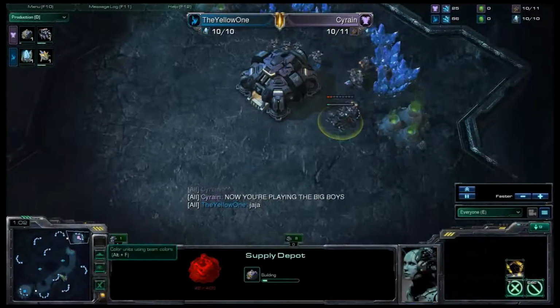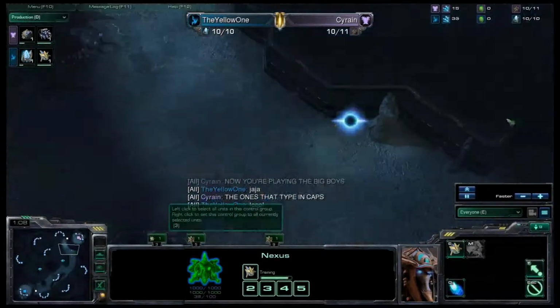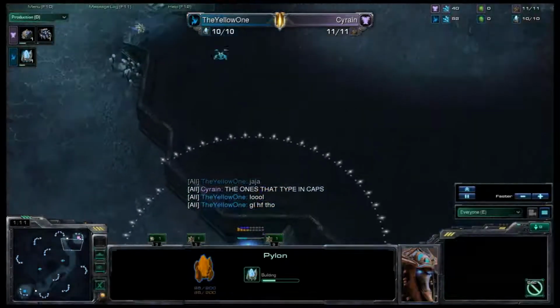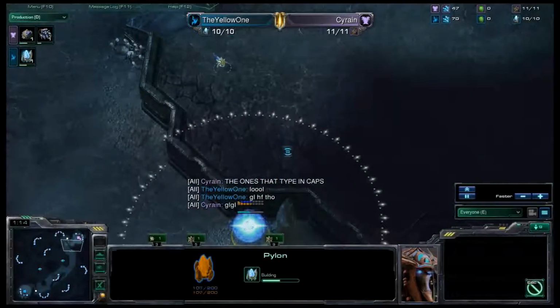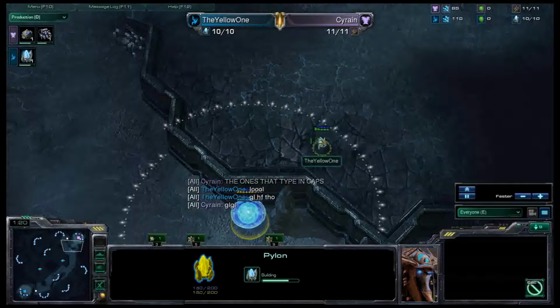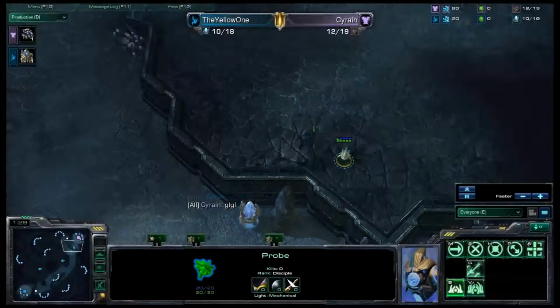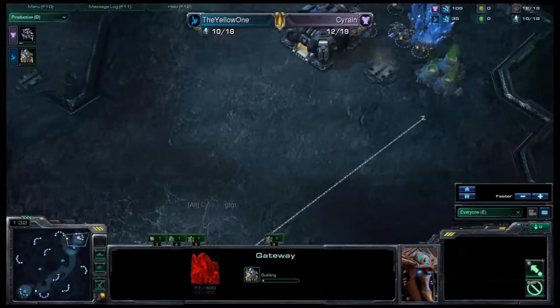First supply depot coming up, and over here, the yellow one is dropping a single pylon. He's getting ready to do some cheese action. He is going to be going for a gateway, or is it going to be a forge? I think from the looks of this, it's a gateway. There's a gateway coming up.